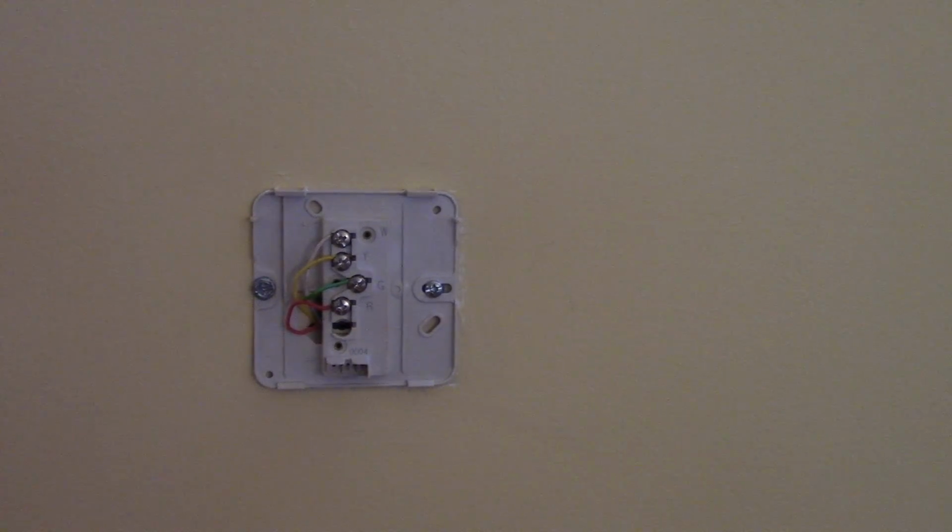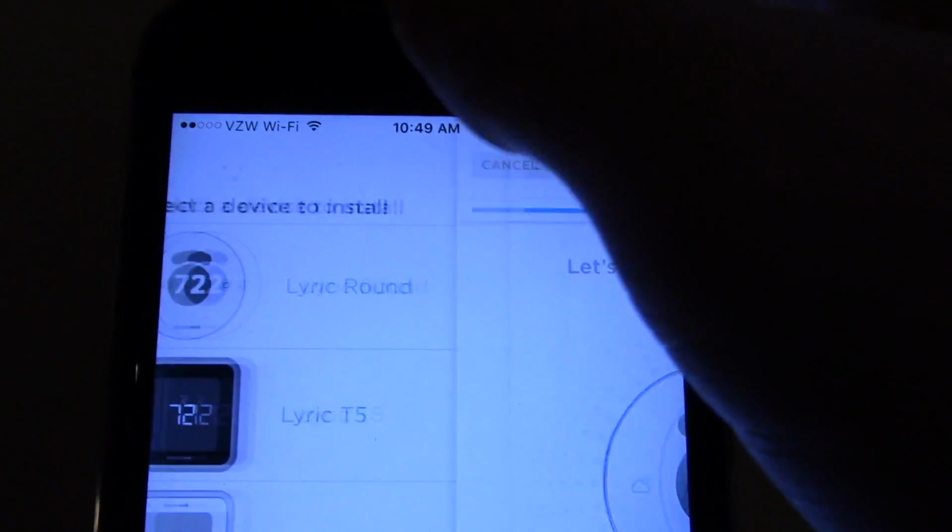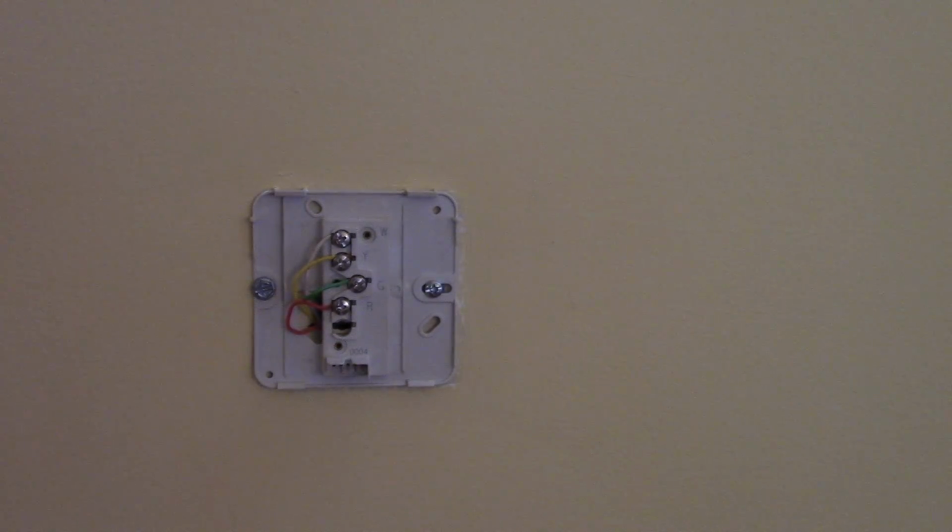Okay, so to get the round Lyric to come up as the device you want to install, you have to create an account. So I have done that, and it says let's name your thermostat. Yes, yes. It wants me to put in my address for weather stuff. Okay, it's saving the location. Is it on the wall? No.